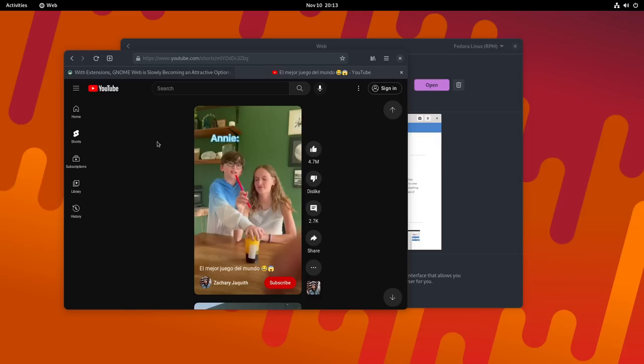And like I said, the two biggest areas that I have a problem with is the slow load time on YouTube. It's really slow. And it also, relatedly, has a big problem with dropping frames and looking like it's buffering all the time. But the other problem that I have is the built-in ad blocker is not so good when it comes to video ads. And like I said, that's not really a Gnome Web specific problem, but it is something that I noticed. Now, it does block some ads on YouTube. It just doesn't block the ones that are like pre-roll ads, and that's annoying.